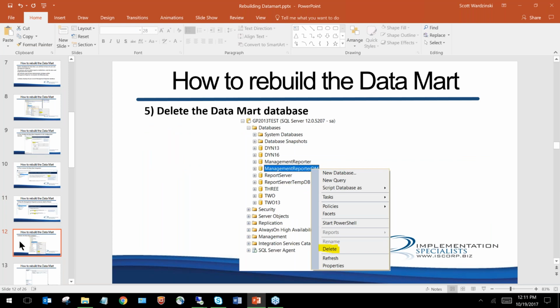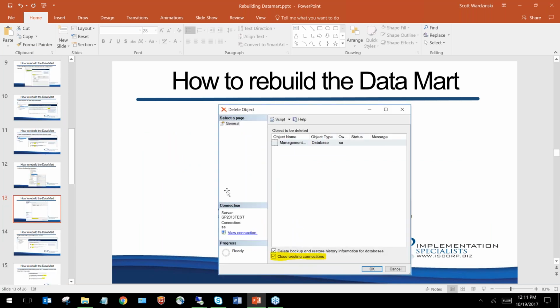All right, then what we need to do is delete that Datamart database. Again, you just right-click on that, go to Delete. It'll bring up the delete window here. I do recommend checking Close existing connections and clicking OK. If the processes are stopped and the integration is removed, there should be nothing. But sometimes there might be a lingering connection, and putting that check in there just causes SQL to close all of them before it deletes it, because SQL will not generally let you delete a database if there's a connection to it.